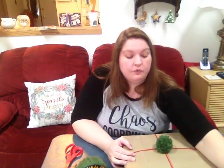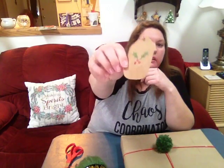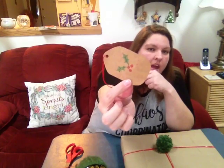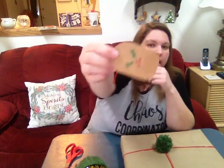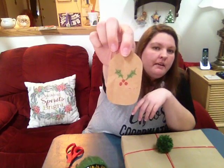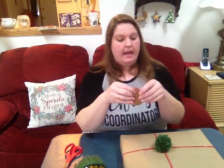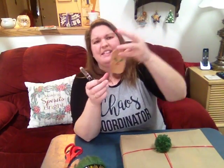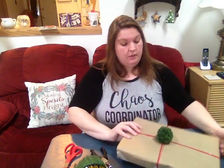And then don't forget to make yourself a little tag. So I've just here used a little piece of paper bag that I cut into this cute little tag shape. I used my pens to make a little holly berry on it, and then a to and from on the back, and of course, that's what I use the hole punch for. So again, this is not an absolute essential. In fact, you could write right on the paper who it's to and from, and you'd be all set.